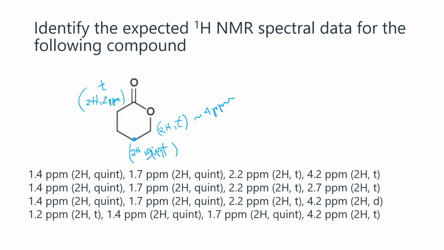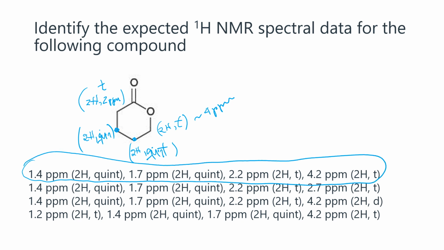Because there's no option like double, triple, not such an option. So that is that. In this one, we'll also have 2 neighbors here, 2 neighbors here, so it's 4. Another quintet. So 2 H's quintet. I'm going to be looking at these two that are very distinct. So 2 H's triplet, 4 ppm. And the other triplet, so that's the answer right here. You see that? What I was looking at is these 2 triplets that are much easier.